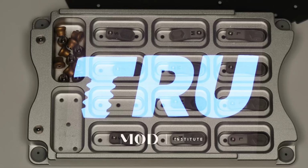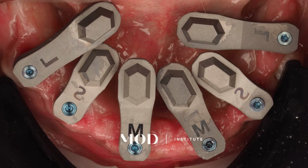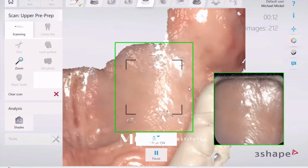Hey guys, Wally Renee here from the Mod Institute, and I want to teach you how to use the new ioConnect scan bodies from TruAbutment. These are longer horizontal scan bodies designed to increase accuracy.